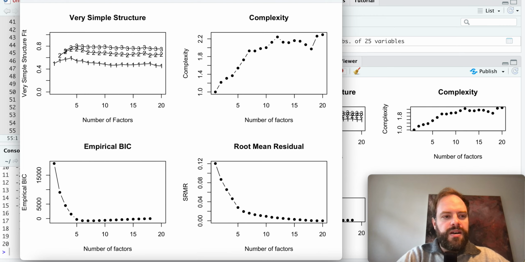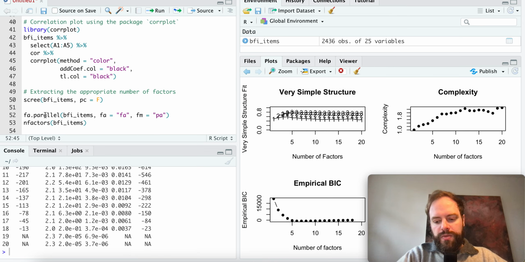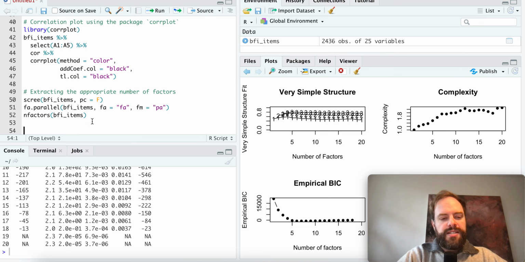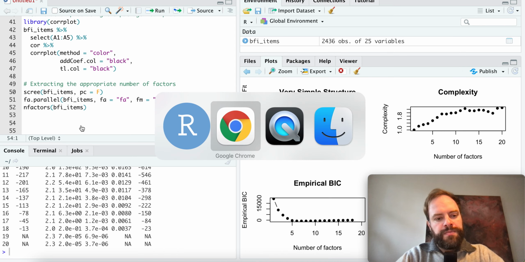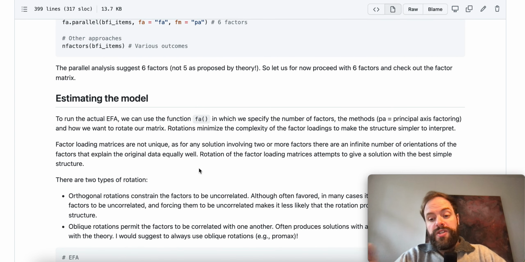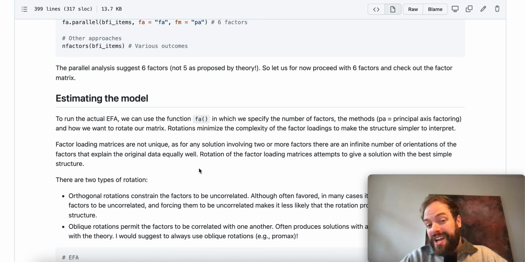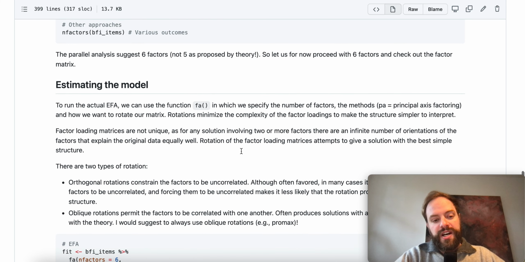So all of these solutions suggest a similar number of factors, but let's for the moment stay with the 6 factors proposed by the parallel analysis, and use that. Now bear in mind, this is an item set that should, in principle, measure 5 dimensions, and the parallel analysis suggests 6, but as we've seen, some of the others also thought it would rather be 5. So we'll see how well a 6 factor solution makes sense, or whether we need to go down to 5.